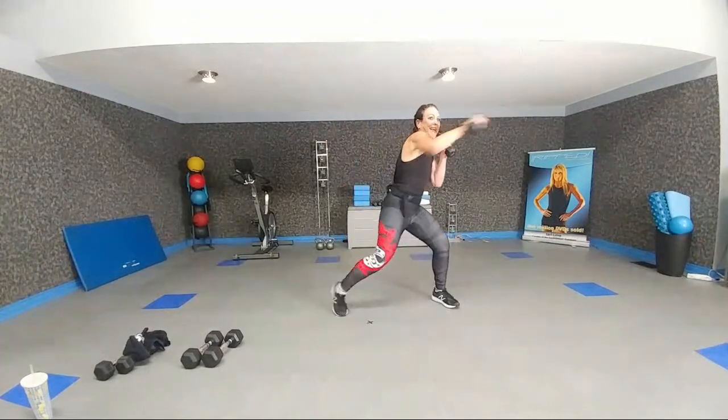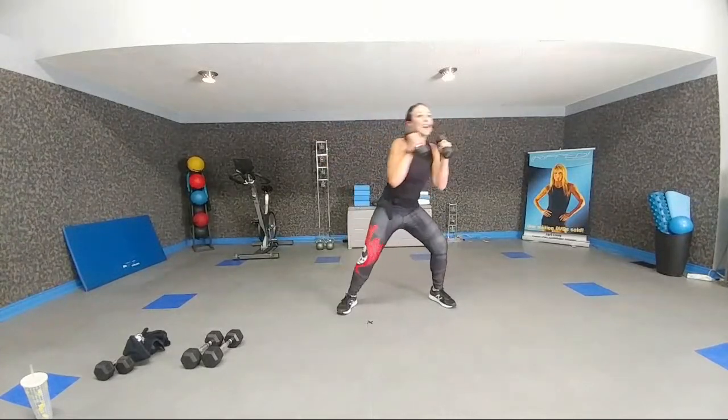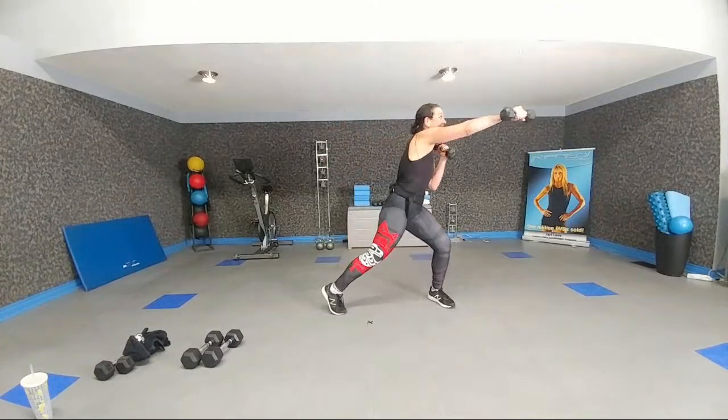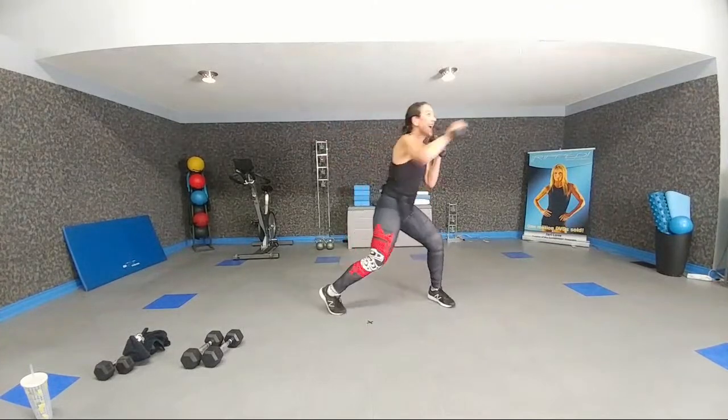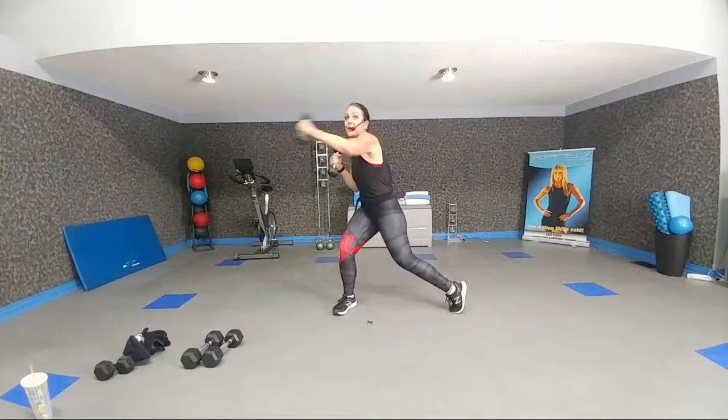So, excellent. Extend it out. Extend it out. So Liz, my friend from last week, she was doing this with the jump squat. She's a machine. I toned it down. Okay, twist. Boom, boom. That's it. Good.